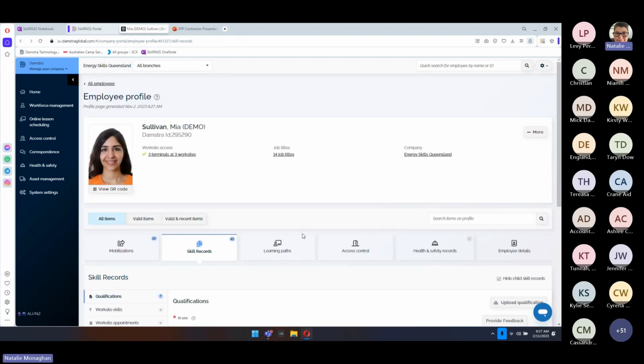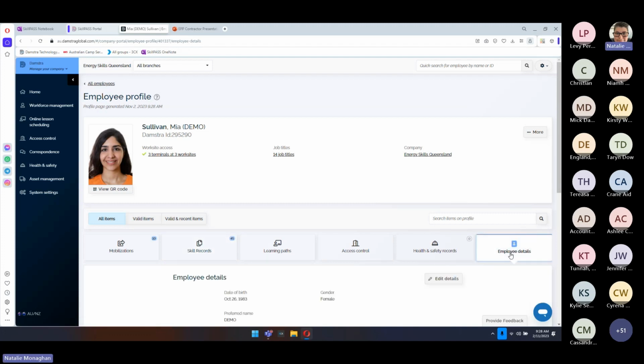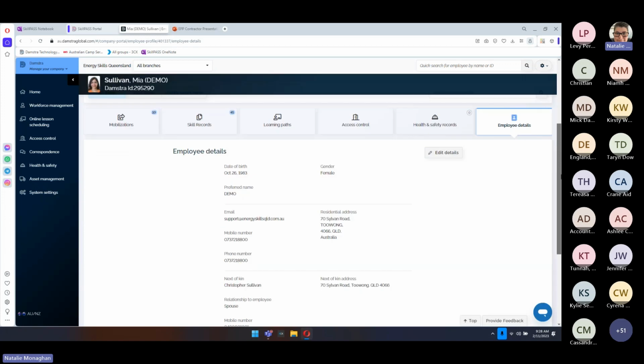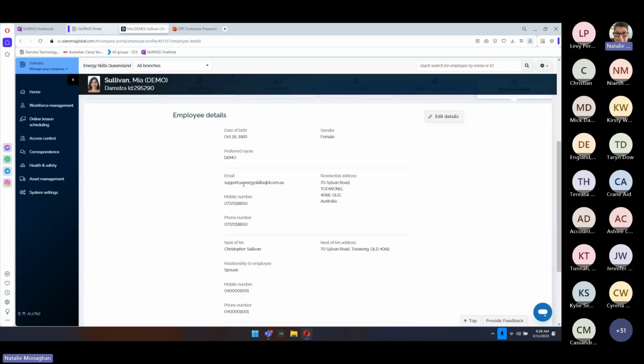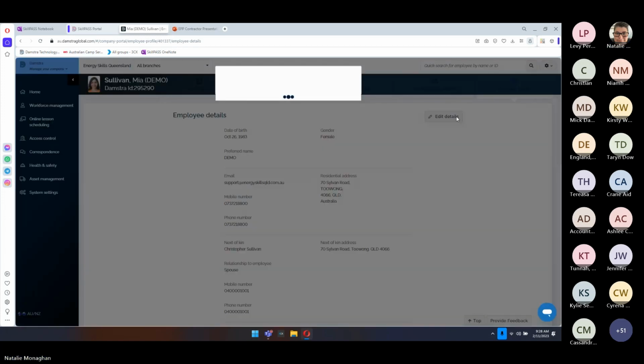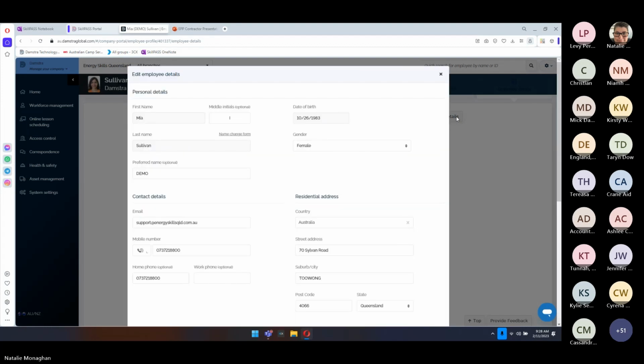Now, you won't really need to have access to these tabs at this stage. At the moment, we'll probably bypass some of these ones. We'll go straight into employee details. This is all Mia's information. You can edit her details. You won't be able to update her date of birth.